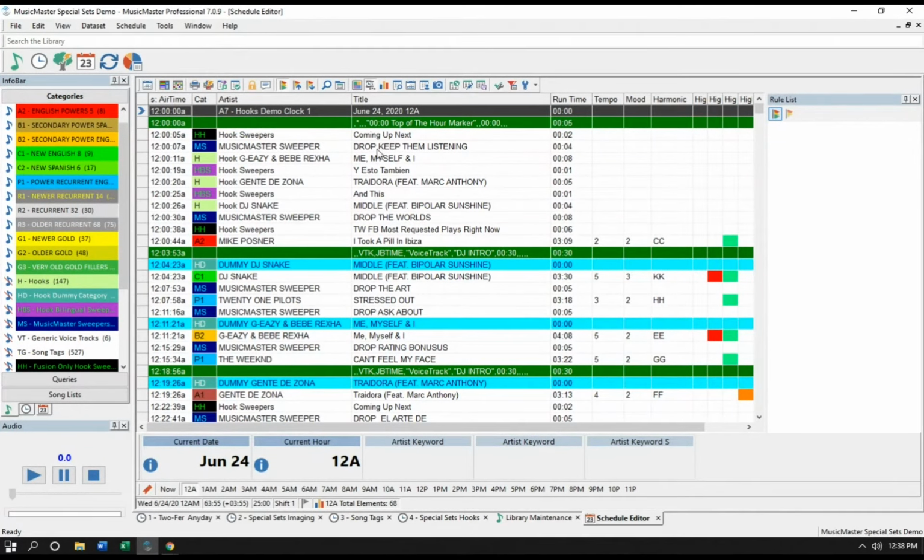There you go. You got what we expected: Me, Myself, and I, La Traidora, and Middle. Exactly what we wanted to tease in the future. And because I know you don't schedule the same song every hour, day after day, I know you've got a nice linear clock going with your history graph.